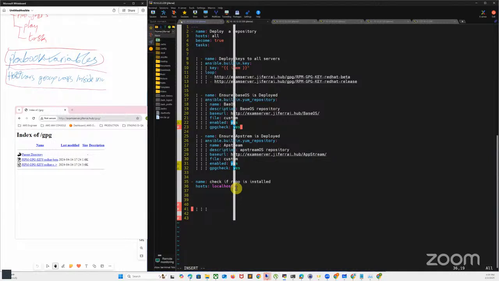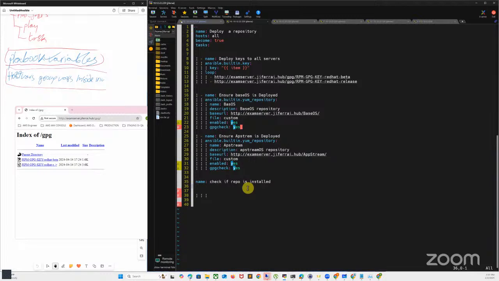Or I can run a playbook right here using the command module that will go and do a yum repo list on the other servers. So no, this will take too much time. I don't want to be doing this. Let me deploy my repository and okay.